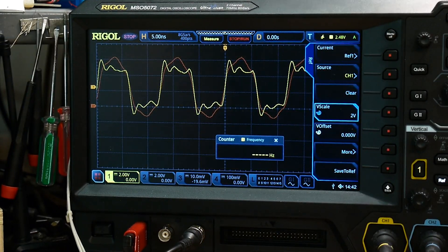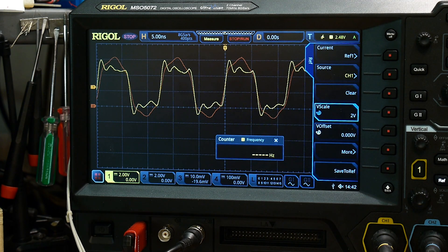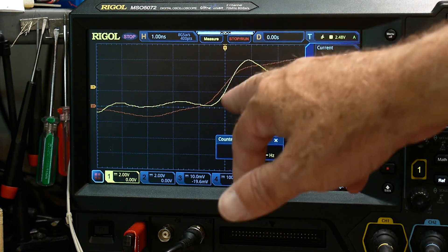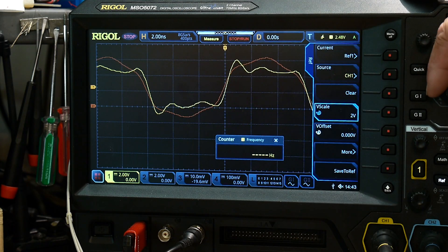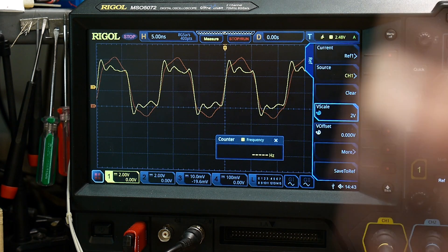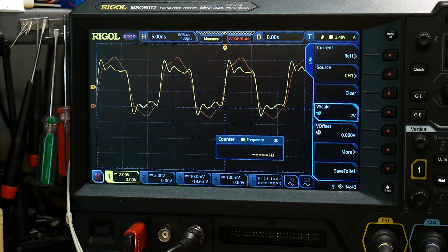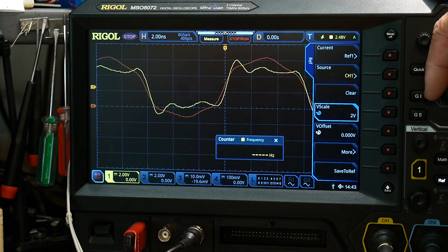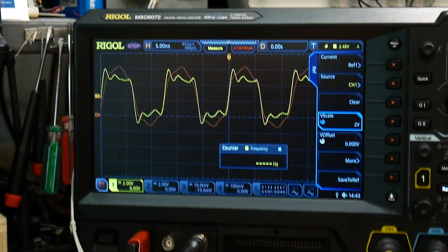You can see it's much much better. This is a 74AC04 chip and we're looking at the output of an inverter — it should be a nice, very fast square wave. The rise times on this part should be on the order of 10 nanoseconds. Zooming in at one nanosecond per division, the edge is about one nanosecond — a very very fast part. The moral of the story is you have to keep your ground super super short when working at high frequency. We're operating at 81 megahertz, and our edges are going to be up at 100 to 500 megahertz with nearly one nanosecond rise times, so you have to have very careful probing.